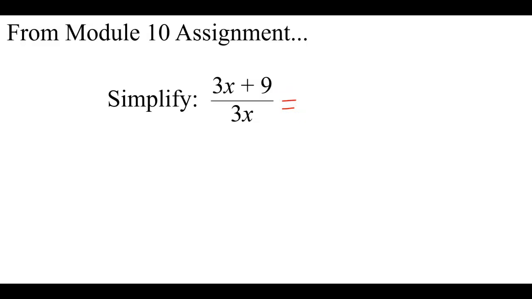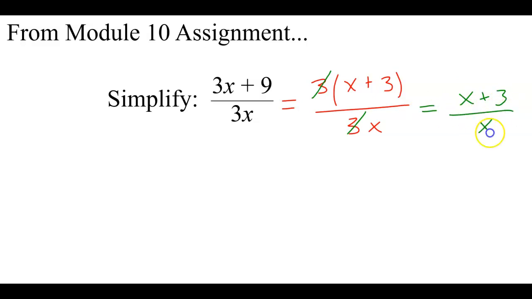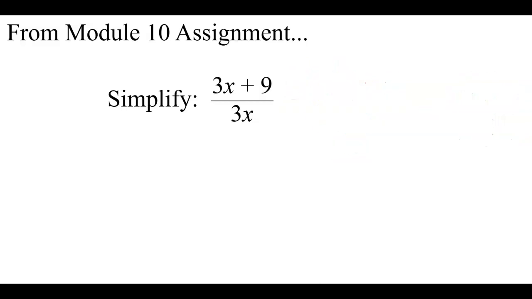So on the top, if you divide out a 3, that leaves x plus 3 behind. And by doing that, you're taking the 3 out of both of those terms, and you can then cancel that 3 with the denominator, okay? So the answer for that was x plus 3 over x. And then be aware, you cannot cancel those x's because the one on top is added to something else. You cannot undo adding with division, and that's what we're doing. When we cancel stuff, we're dividing it away, okay? So just be careful of that.